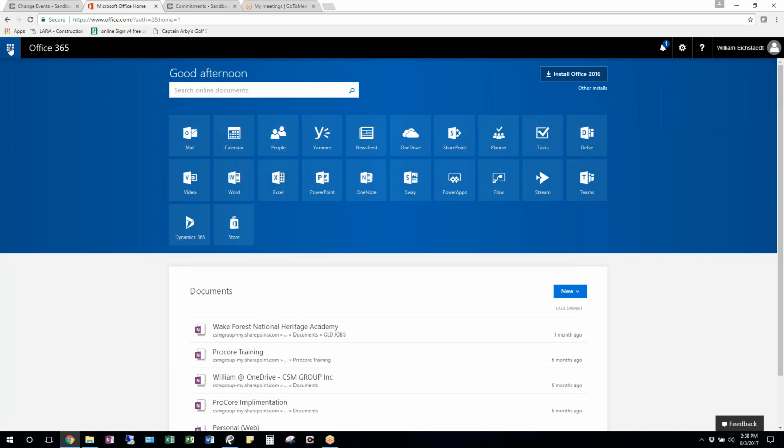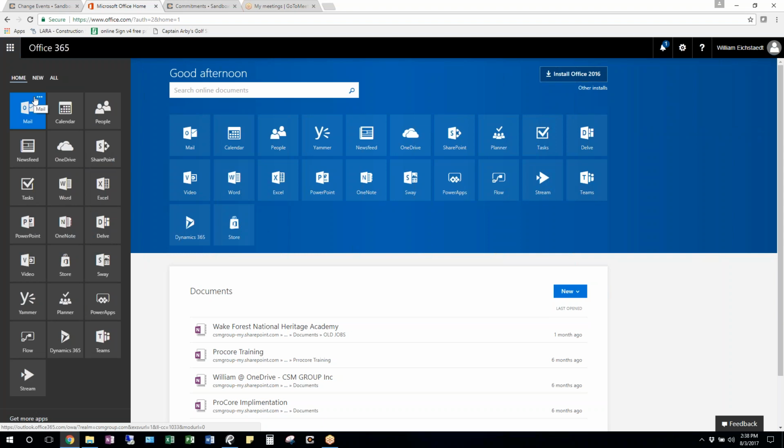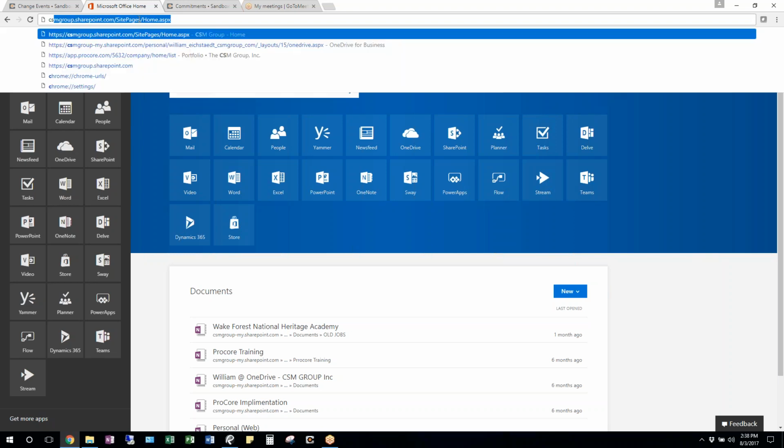Anyways, that main thing when you get to the CSM site, I believe there's a tab there. All right. Any other questions or concerns?